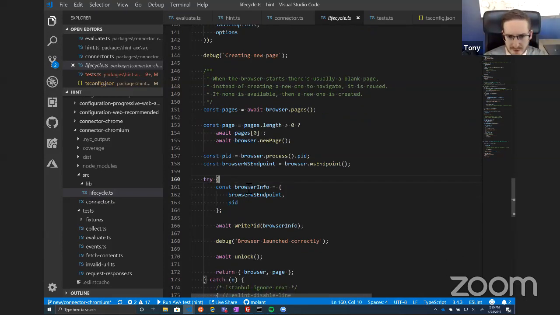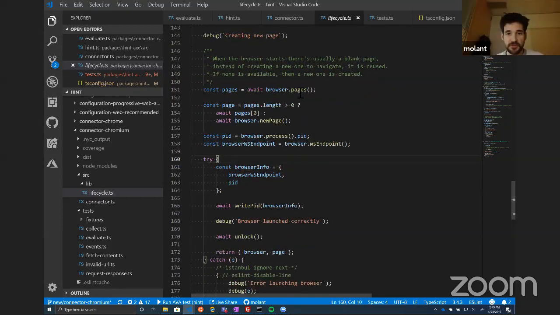Okay, just to clarify, the PID part we're expecting to go away, and we'll just need the browser WebSocket endpoint. Yeah, and right now I'm getting it, but we are not using it anywhere else in the code. It's just because I was reusing the code from the Chrome connector, where I tried to use it to kill the browser or to check if the browser was working. And it wasn't reliable because the PID that I was getting in some cases was of a sub-process of Chrome. Sometimes it got killed, sometimes not. So at the end, the way to know if Chrome is running is using puppeteer.connect. If it works, great. And if it doesn't work, then I just create a new instance. Okay.